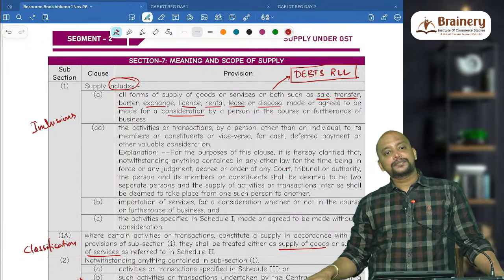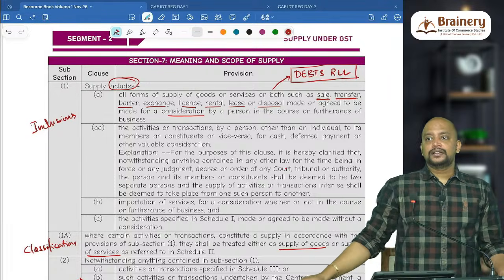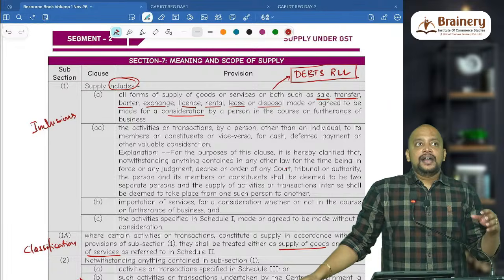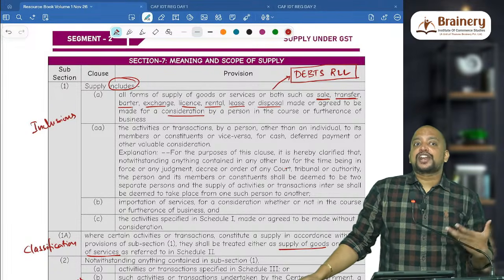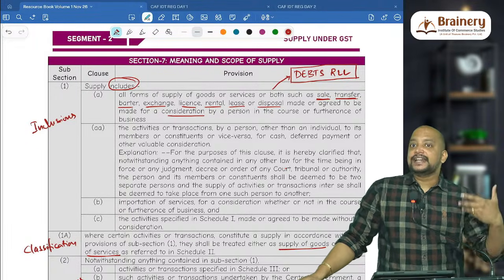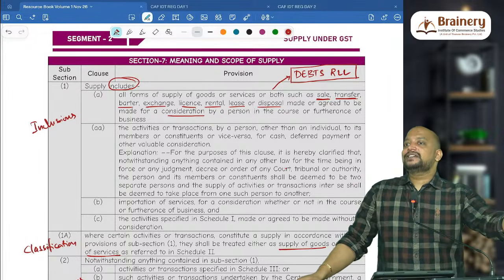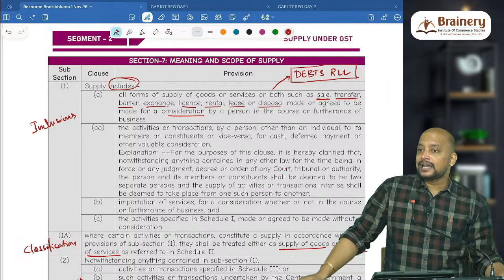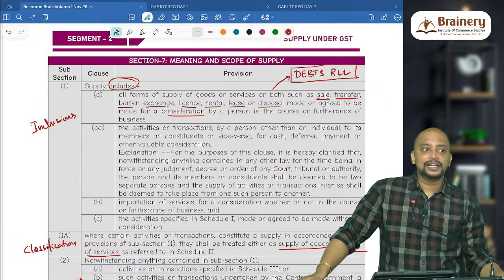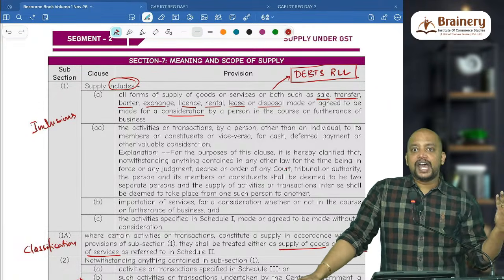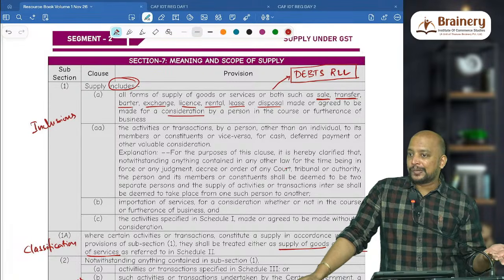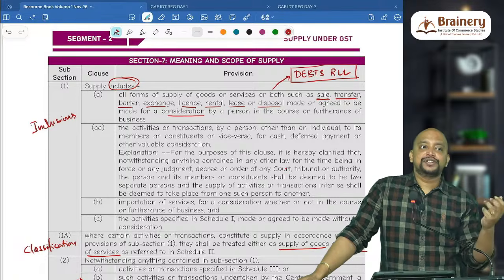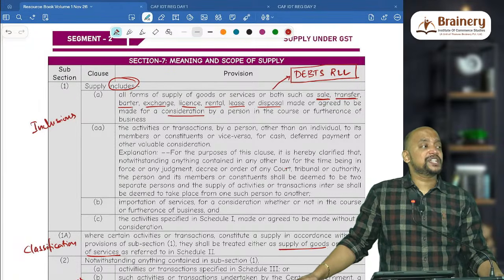Next, license. License is usually for intangibles, and we are not transferring it, we are giving the right to use. For example, copyrights, trademark, patent, etc. We get the license fee. Okay. Next, rental. Normal. You have either movable property or immovable property. You are not transferring it, but you are giving the right to use, for which you receive some money, that is rental. Then what is the difference between rental and lease?